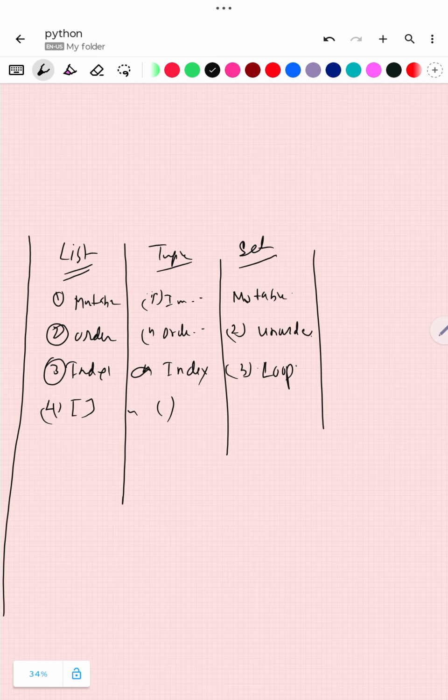And also it will only keep unique values, right? Like if there is a list 1 2 3 1 2 3, and I use the set data type, then the output will be 1 2 3.